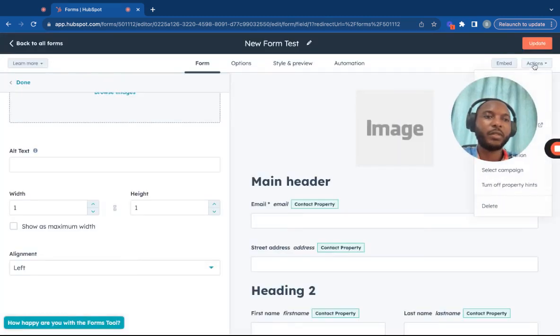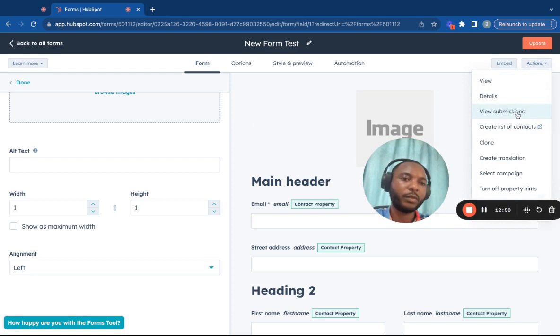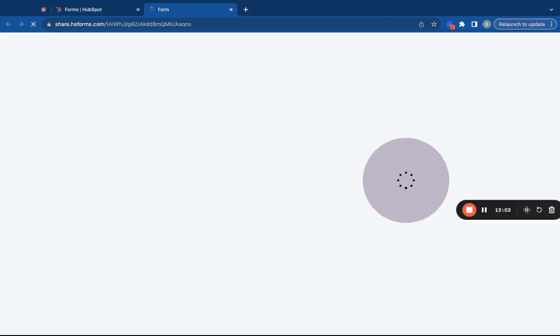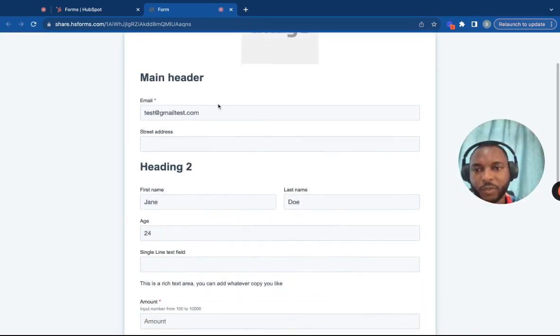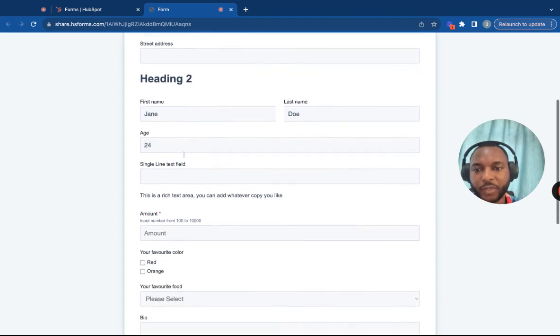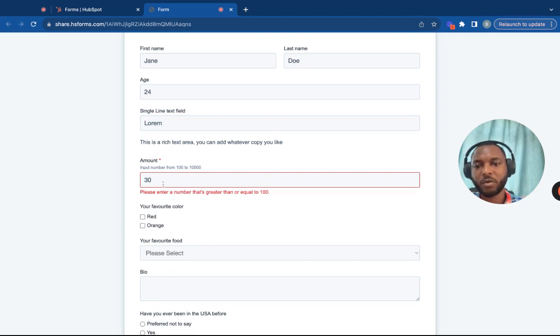Okay, so now let's see our form. View form. Here we go, this is our form. As you can see, we made a heading two, and then after that you can see the single line text, Lorem ipsum. For instance, if I put 80, it says wrong, please enter a number that's greater than or equal to 100.